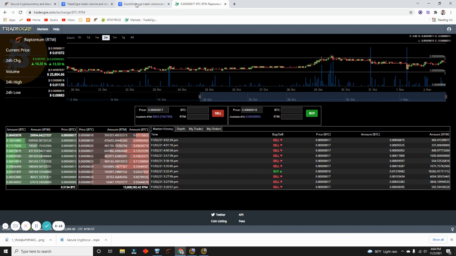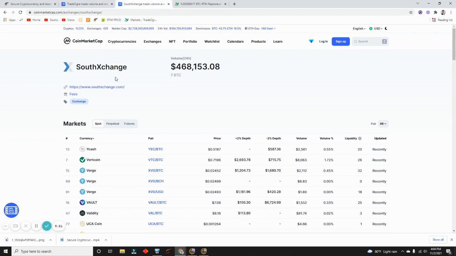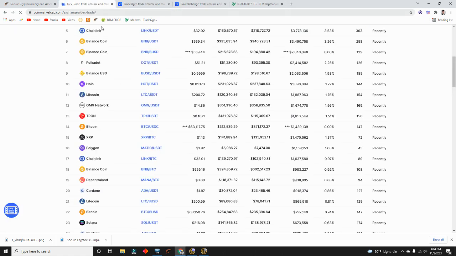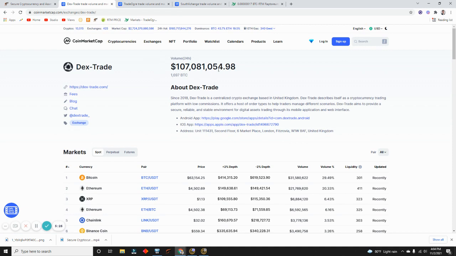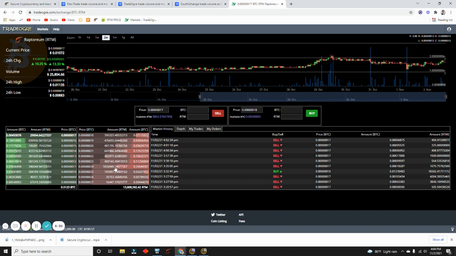One thing I have to say though, I'm a bit skeptical about why it's only on Trade Ogre and South Exchange and not on Dex, even though Dex Trade has such high volume. I'm wondering if the coins that are being bought or sold here are the developers getting rid of their original coins, and even the buy, maybe they're artificially creating this buy wall that's so low that they know it will never execute, right? And this is them selling. That's just a hunch I have.